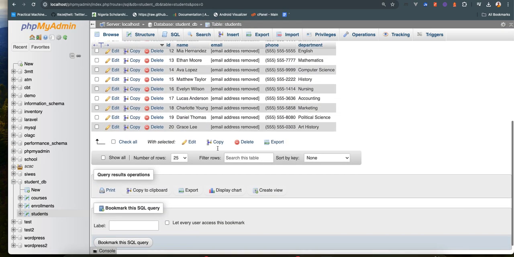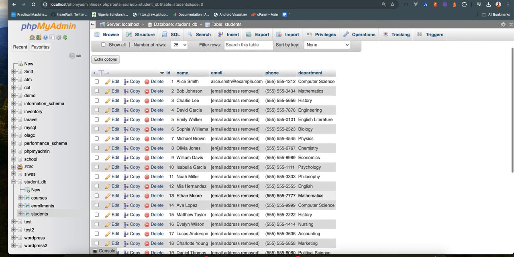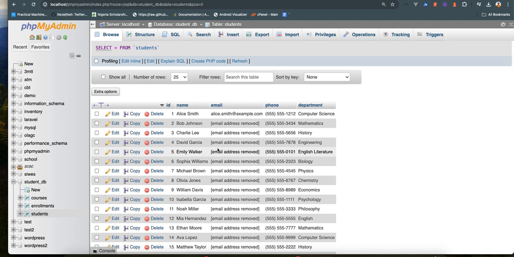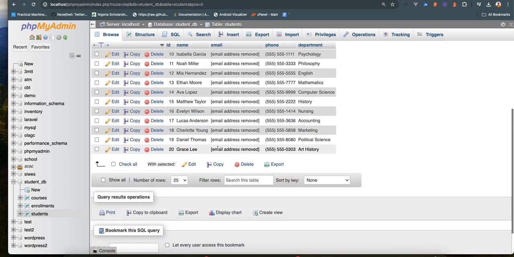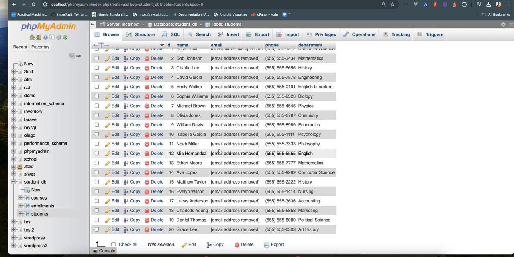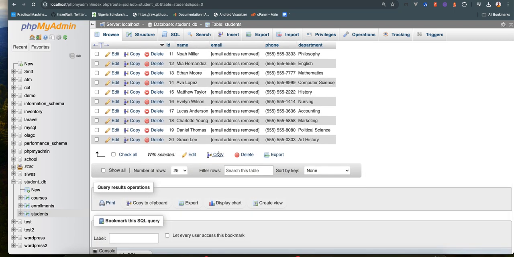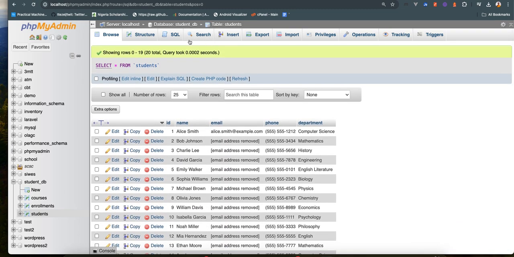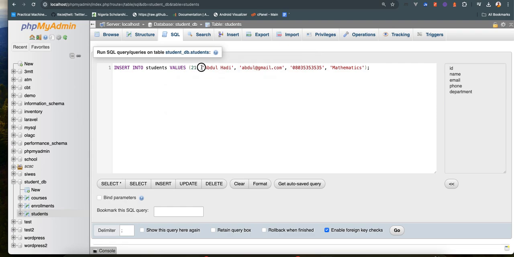And now we have 20. Now if they ask you how many students are on this table, how many will you say? 20 students. But why? How many students do we have? 20. Why? Because the last ID is 20, right? Okay, now let's try something. Let's add a new student. So here basically we have to put 21 Abdul. So let me take this out and try and see if it's going to add.